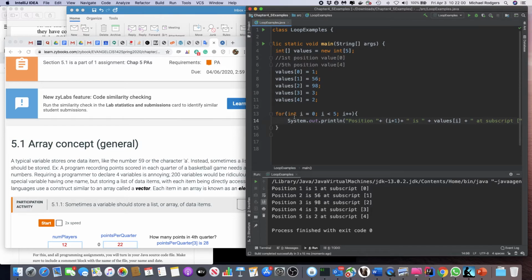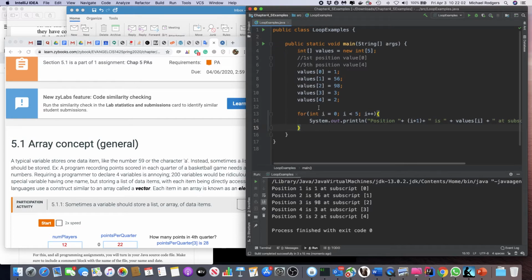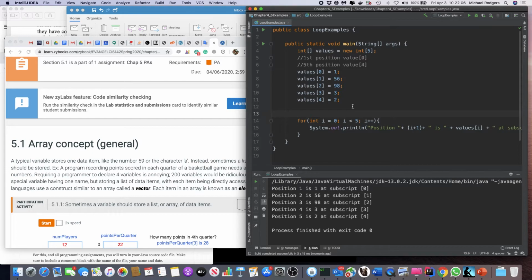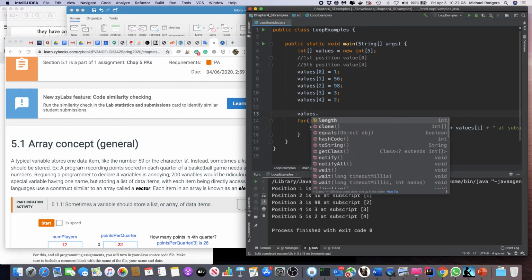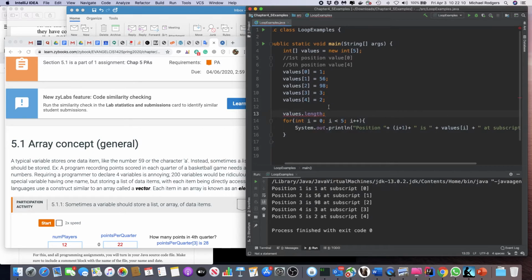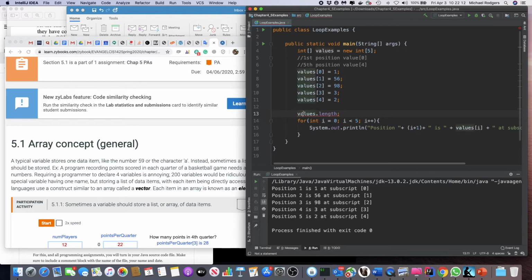All right. Now the other thing about arrays, arrays also give you this cool little feature. So you can say values.length. And values.length is actually going to specify the number of possible elements. And the number of possible elements is going to be that number right there, the 5.